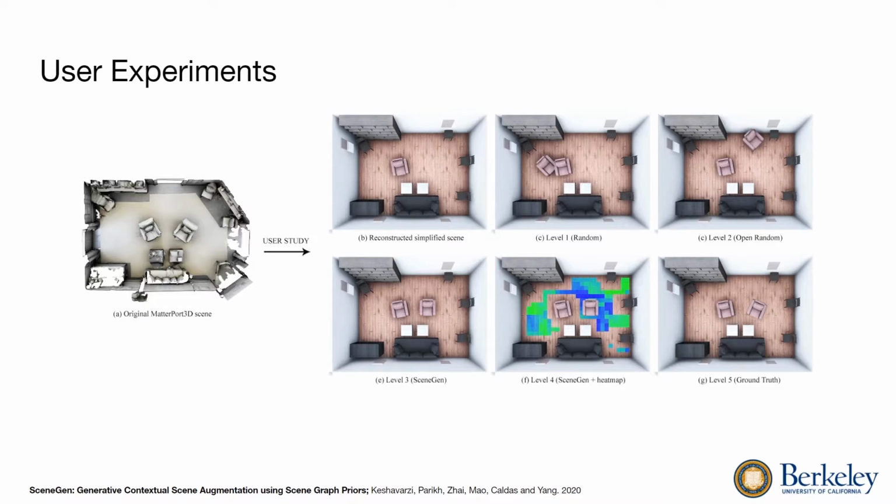The first level is when we place an object just randomly in the scene. Okay, so here you see some probably geometrical conflicts and strange topological relationships happen. In level 2, it's the same random position, but only in open spaces. So we avoid conflicting geometries, but the system won't come up with a plausible way to really show the relationships correctly. Level 3 is SceneGen, our approach. Level 4 would be our approach with a heat map, and level 5 would be the ground truth. And so we randomly show these different levels to the users.